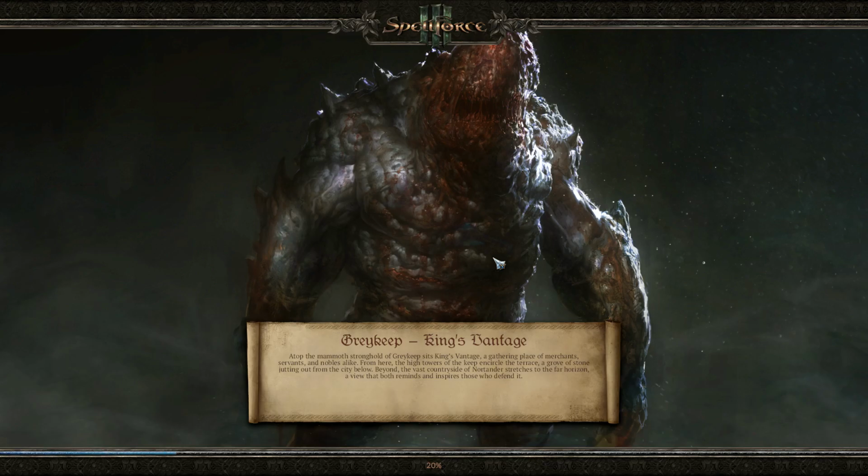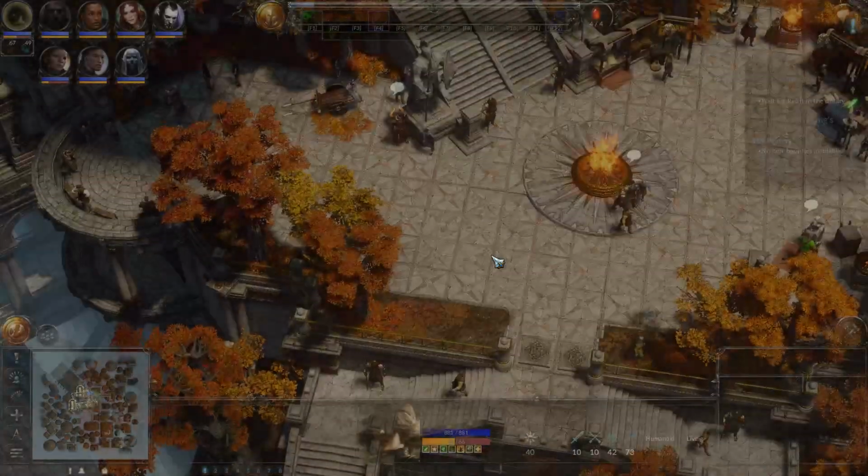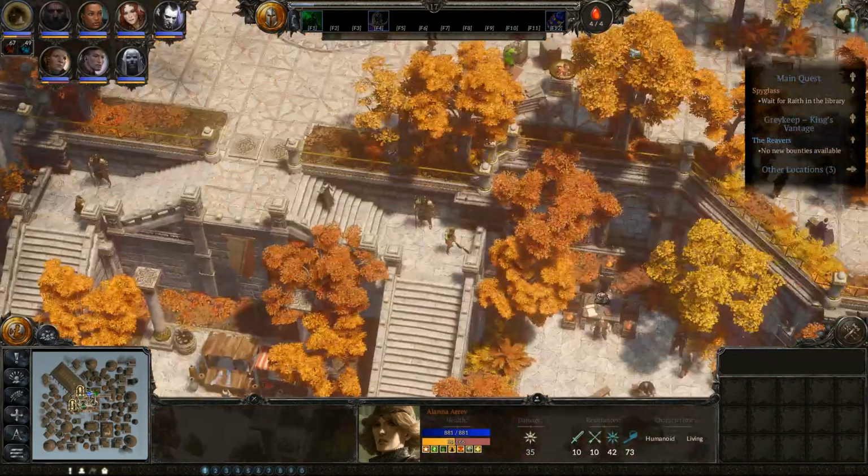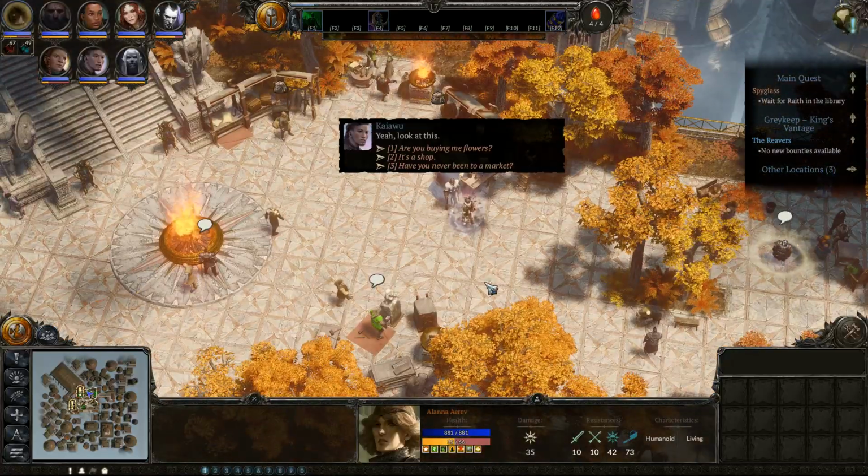Atop the mammoth stronghold of Greykeep sits King's Vantage, a gathering place of merchants, servants, and nobles alike. From here, the high tower... The market? Yo, look at this. Where? Oh.